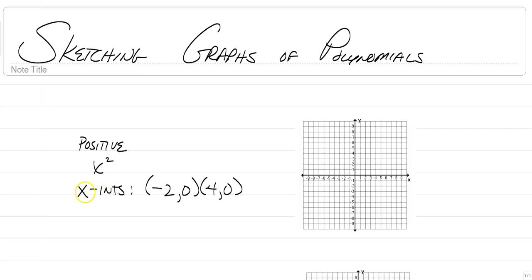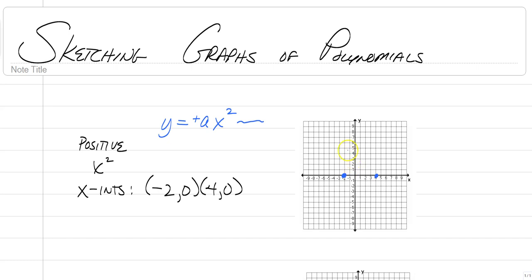And the first one we're going to start with is when we have a positive x squared. So this is y is equal to something positive a value of x squared. And it could have some other junk afterwards, but remember, the most important part of the shape of this graph is the degree, whether it's positive or negative, and what some of your important points are. So this one, we know that our x-intercepts are -2, 0, and 4, 0. This is a positive x squared graph.